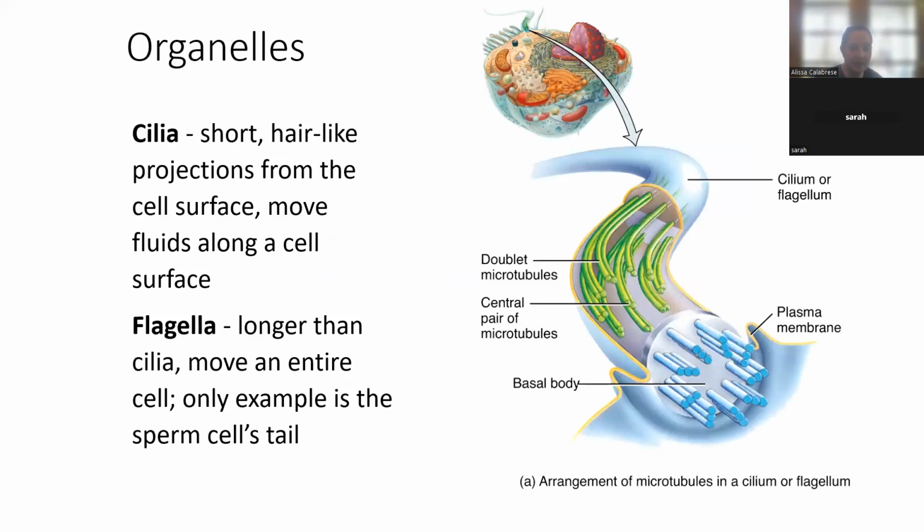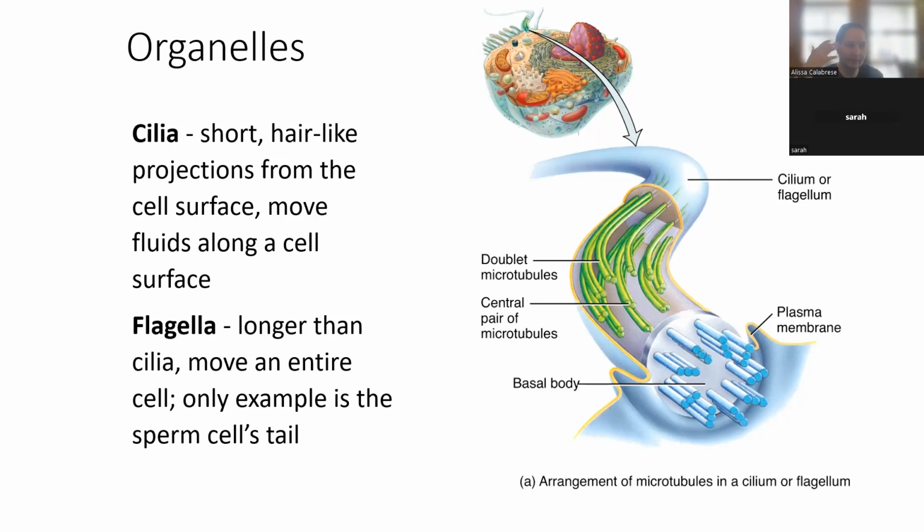All right. Also, your cilia and flagella are made of microtubules, right? And not every cell has these. In fact, most cells don't. So cilia are short little hair-like projections that you have multiple of coming off the side of a cell. Cells that have cilia in the human body are going to be ones inside your respiratory tract. And the job of the cilia there is to help, they kind of serve as like a brush or oars that are pushing fluid. They're going to push mucus up and out of your respiratory tract.